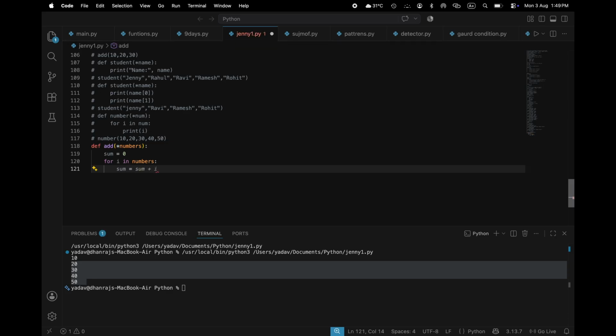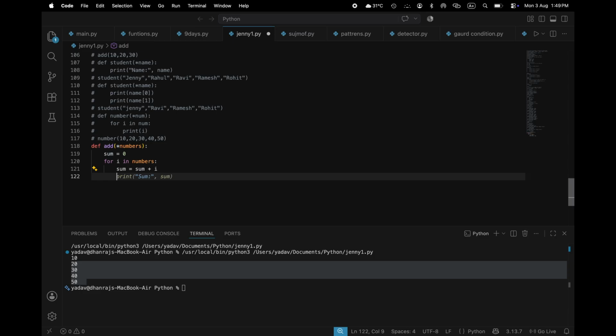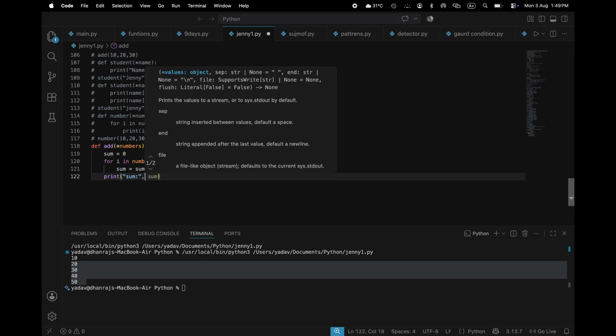So sum equal to sum plus i, then print total. So print sum.